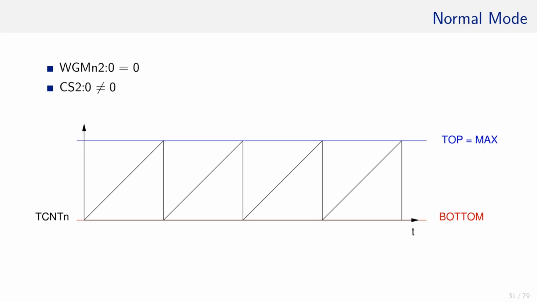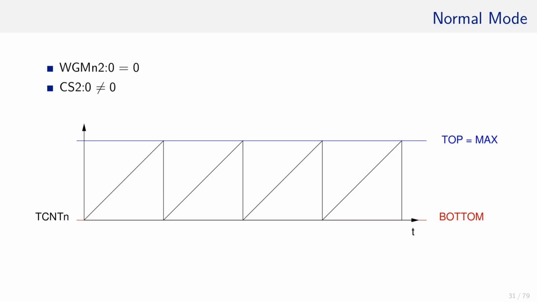The x-axis of this diagram represents the time, while the values of TCNT continuously increasing till the top, which is the same as max, are on the y-axis. After reaching max, the register overflows and restarts from the bottom, that is 0. So over time, we get this sawtooth waveform. Together with the Prescaler, we can determine how steep the curve will be. If the Prescaler is 1, the curve is steepest. The higher the Prescaler, the flatter will be the curve over time.